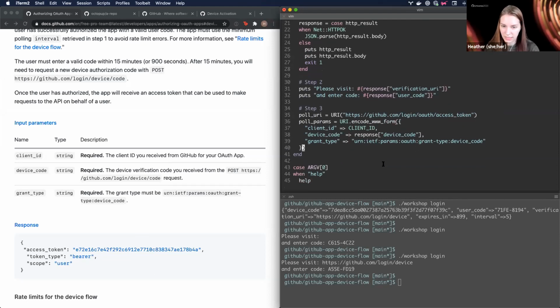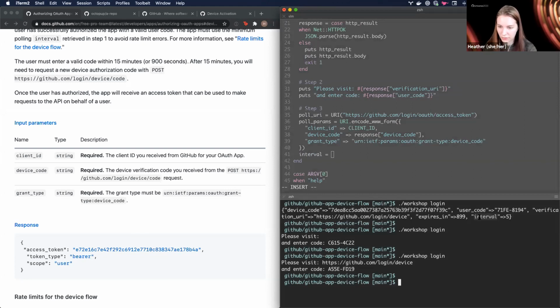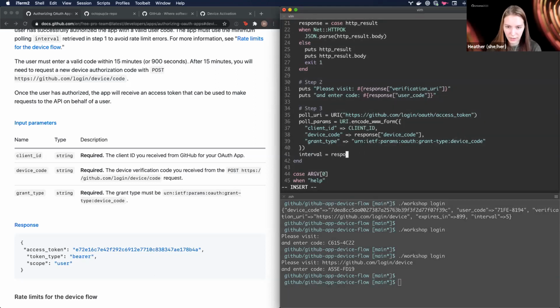Now the headers can actually be the same from the first request we did, but there's one more thing I want to do. Since this is a polling request, we want to continually hit this endpoint until we get the authorization notice. And so to be able to poll consistently, we're going to have an interval. And again, this is something that we actually got from the response, from that initial response. We have interval is 5, which stands for 5 seconds. And this means that we are going to poll this endpoint every 5 seconds. So let's set a variable equal to that interval.